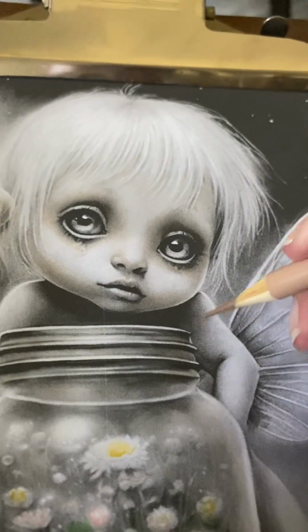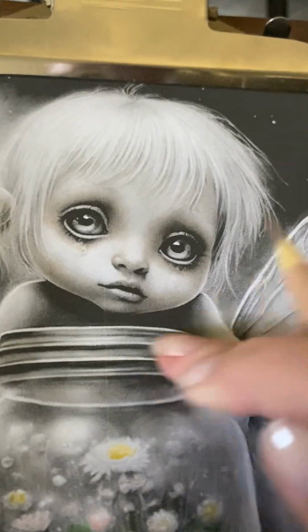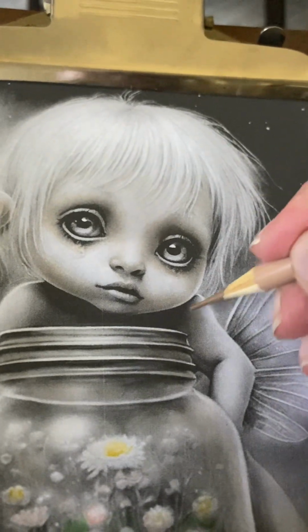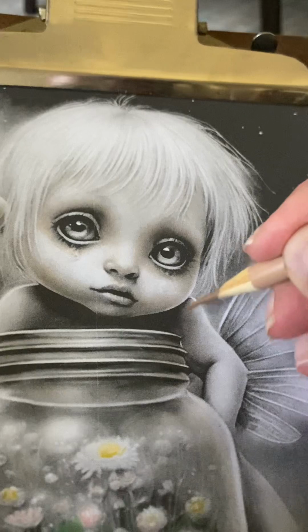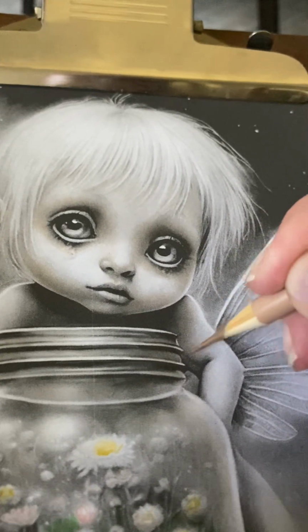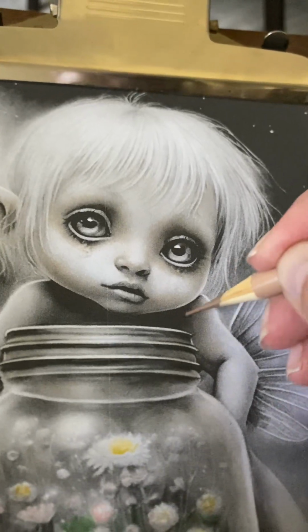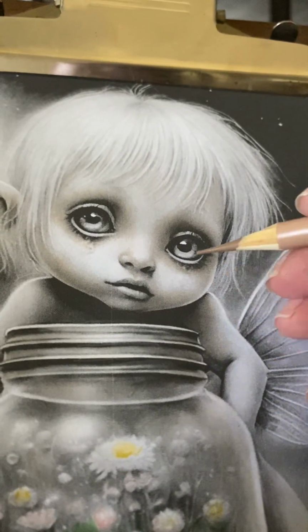Now I'm going to bring the same color kind of down on her arms right here, but I'm going to grab a darker color up here. Those shadows are pretty intense, or we might just let the grayscale work for us and just sort of work this in a little bit more.